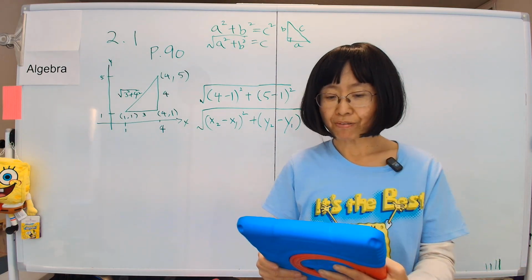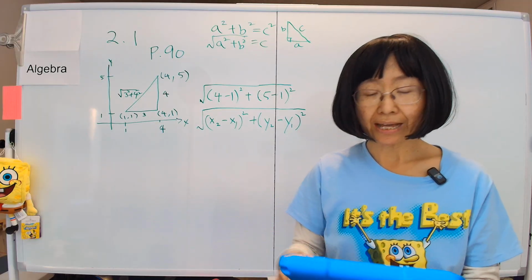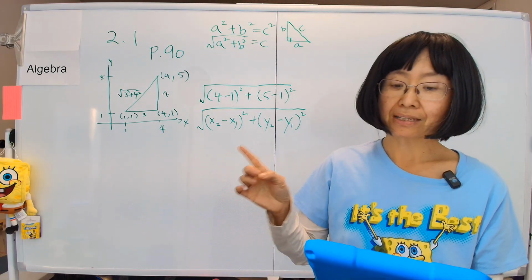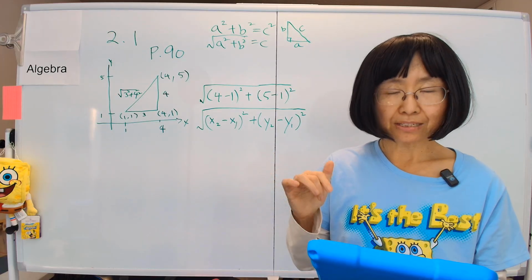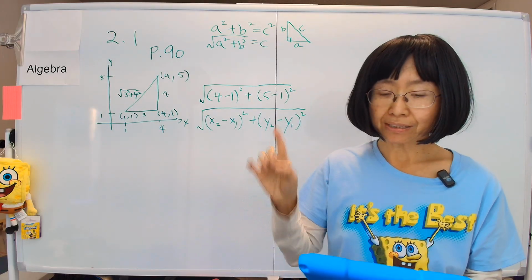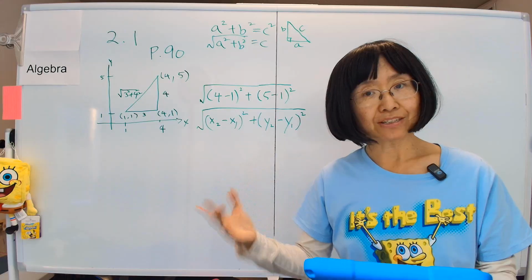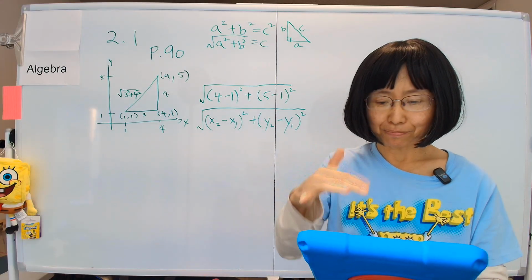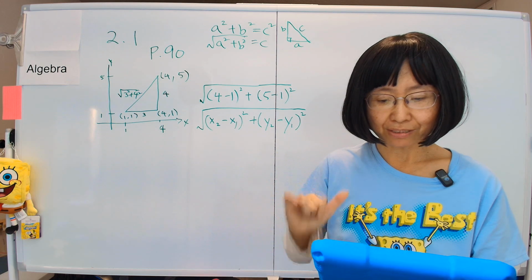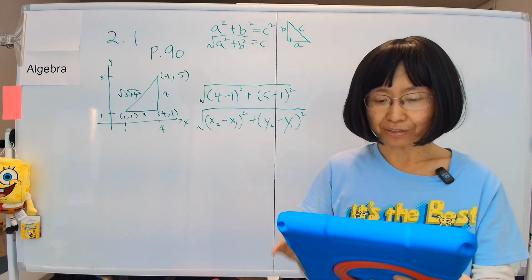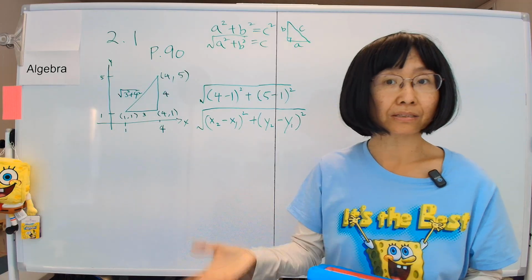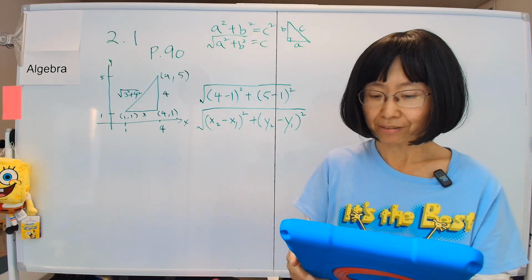So for example 5, all you have to do is let x1 be minus 3, x2 equal to minus 1, and then x1 is minus 3, y1 is negative 1, and then x2 is 2, and y2 is 3. And then you plug all those 4 numbers into the distance formula, and out pops your answer. And you can leave the answer in radical form if it doesn't take the square root easily, okay?